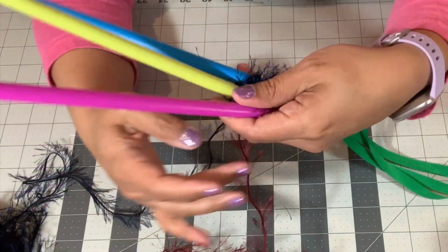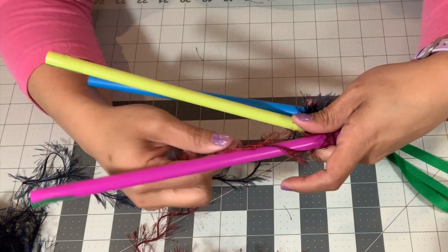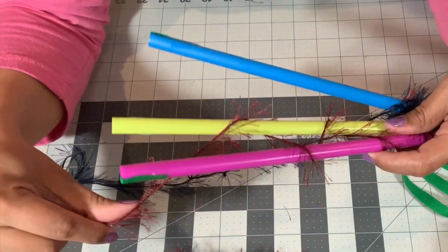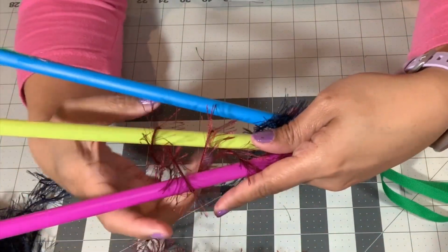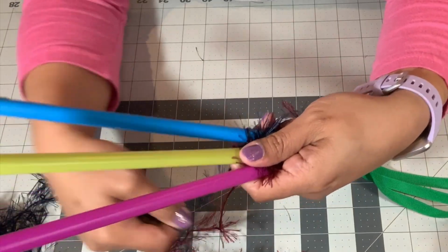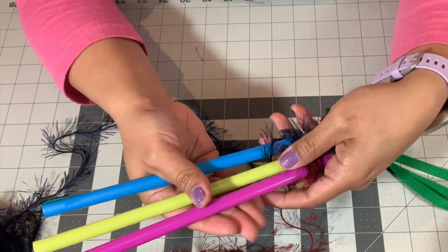Then we go back to our first color and do the same thing. We go over, under, over, under, over, under, over, and we have 2 sets of loops right there, and we slide that back down. Do not slide it off the straw yet until we've got a good foundation. That's what it looks like at the very end.